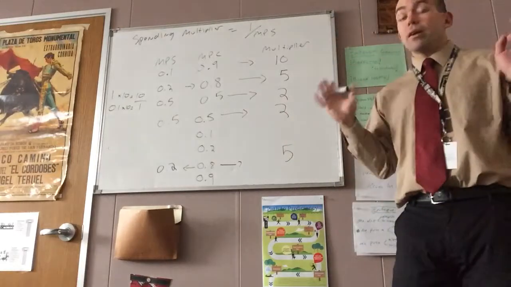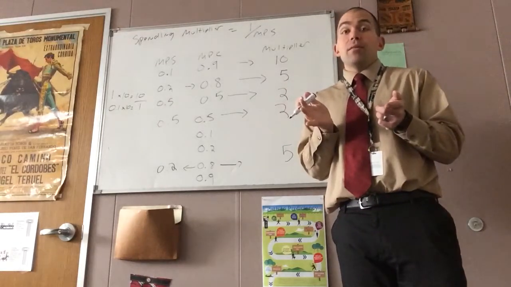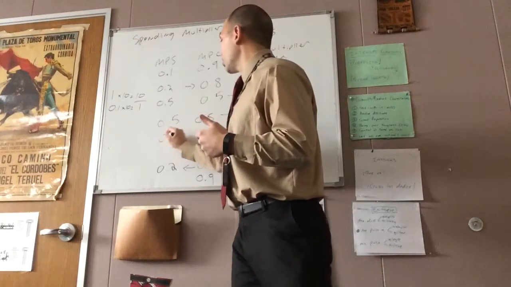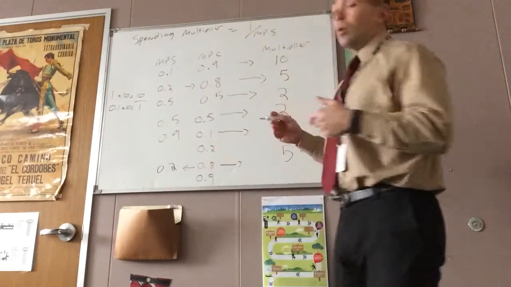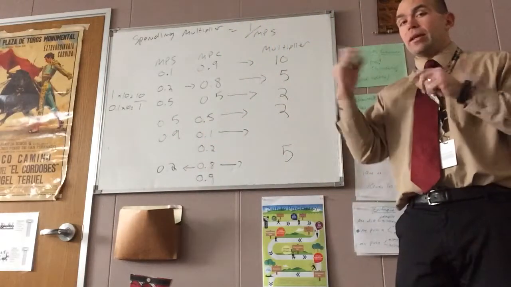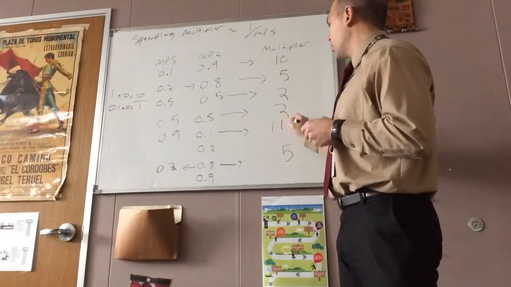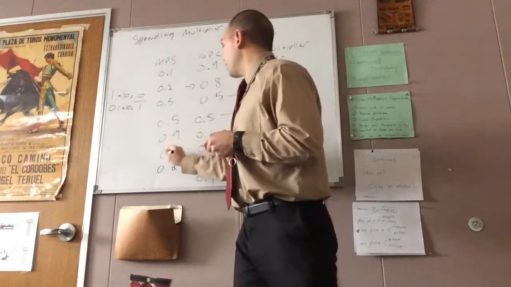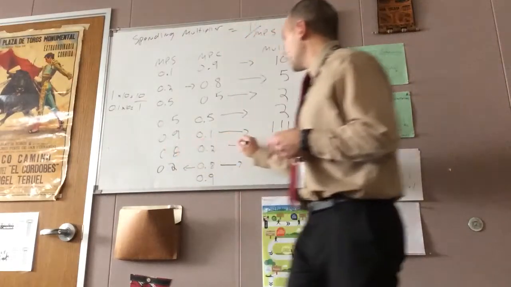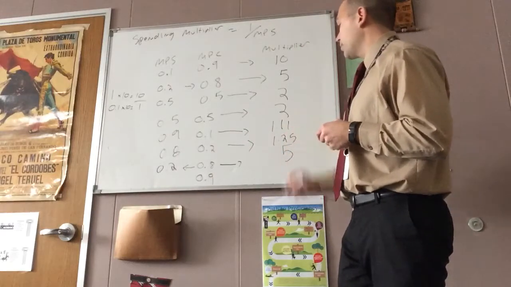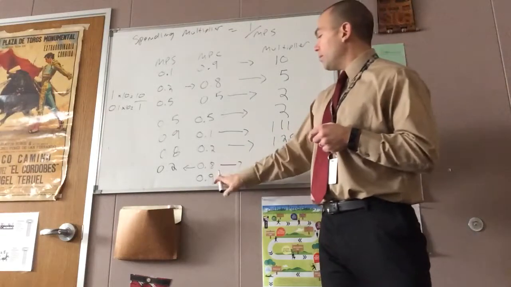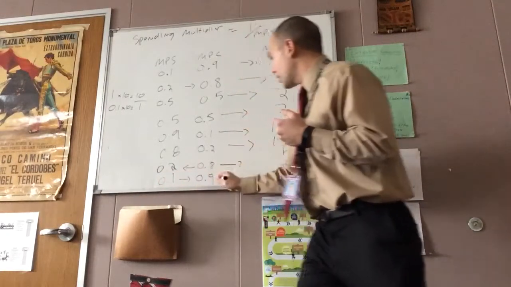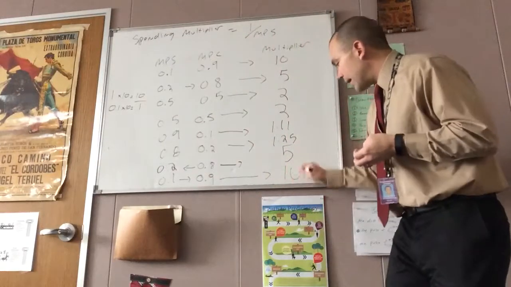If your MPC is 0.1, now think about that. Are you consuming a lot of that money? No, you're only consuming 10%. You're saving almost everything, 90%. So 0.9. The math there, you probably need a calculator for that, but it ends up being 1.11. If your MPC is 0.2, you're going to save 0.8 or 80% of it, and this ends up being 1.25. And 0.9 means your MPS is back to 0.1, which is above here, which means your multiplier is 10.